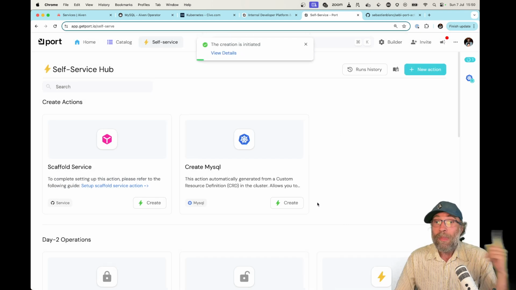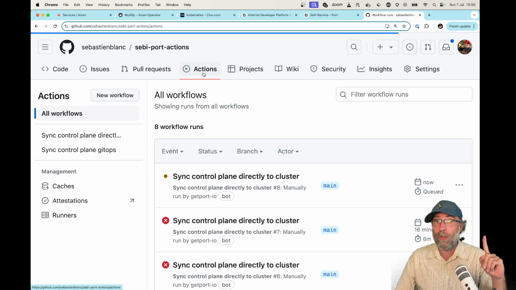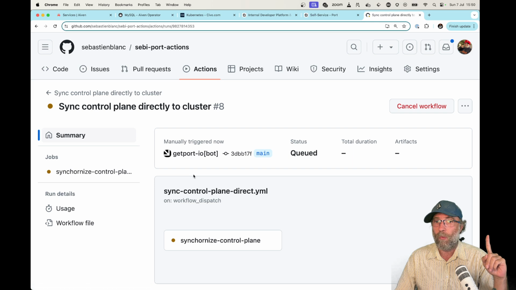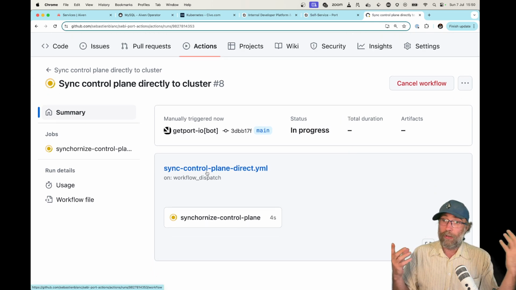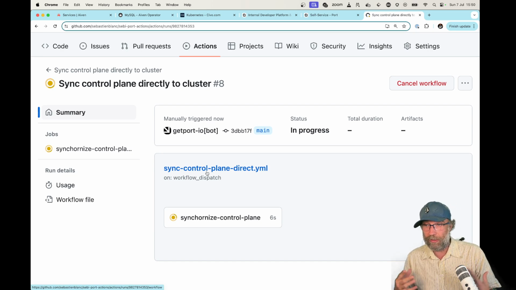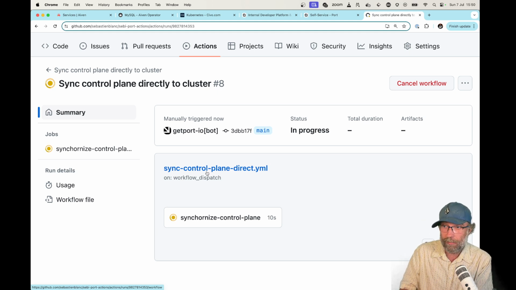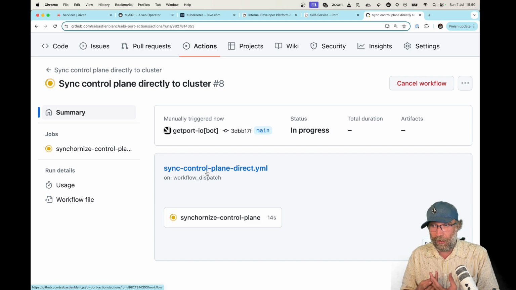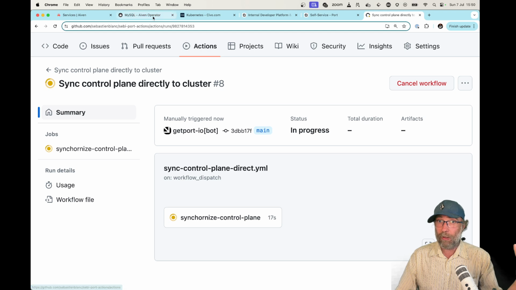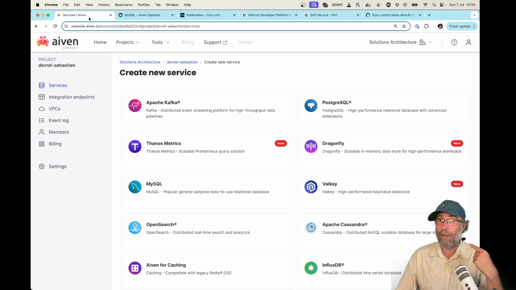There we go. That will trigger my GitHub action. So we should see here a new action that is getting created. That will receive as payload the string representing my custom resource. It will apply that to my cluster. And once the cluster receives this custom resource, since I have the Ivan operator running there, it should create the service on the platform here.